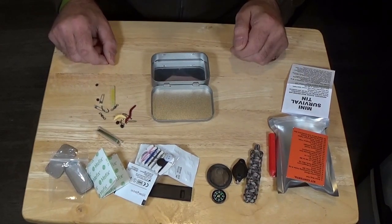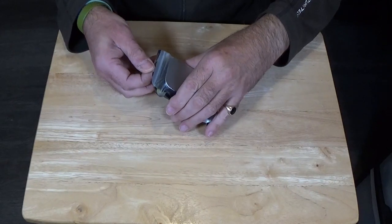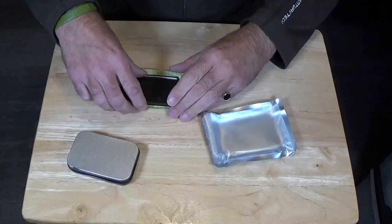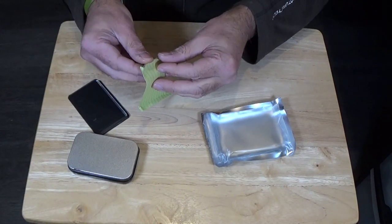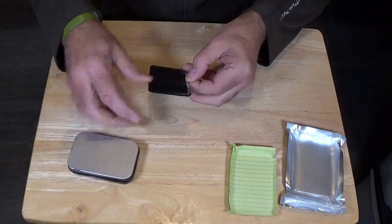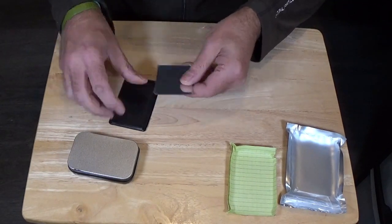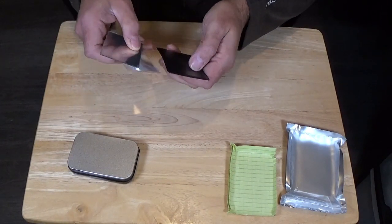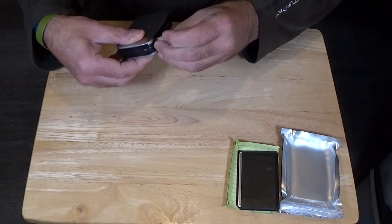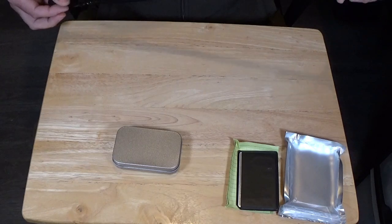Next, we'll have a look in the one that I've modified, that I carry in my pocket when I'm doing outdoorsy things. This is my modified version. I keep it in the same bag that it carries in, but I have literally just got two pages of writing paper — rain paper. The mirror that comes normally in the bottom of the tin is there, in a little wallet because it also contains a Fresnel lens. So these are items that I've actually added to the kit. I've put some tape around the tin — it will keep the moisture out, and obviously it gives me some tape should I need to use it.